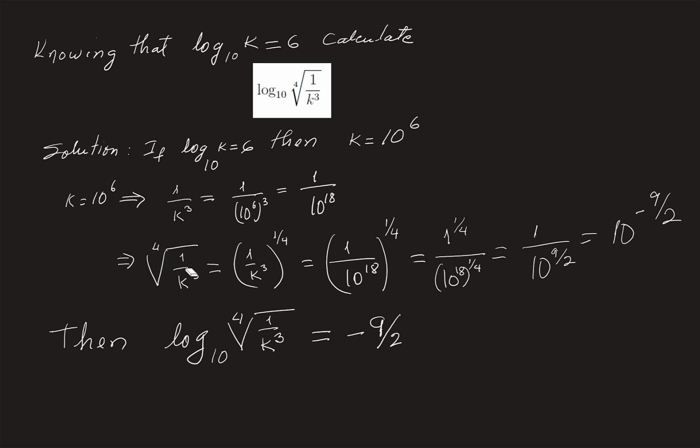Then the fourth root of 1 divided by k cubed is equal to 1 over k cubed to the 1/4, using rational exponents. Replacing this over here, you get this expression. Then use rules of exponents, and you get this expression, and this is equal to 1, and multiply those exponents and get this exponent. And again, instead of the positive exponent, use a negative exponent like here, because this is equal to that.